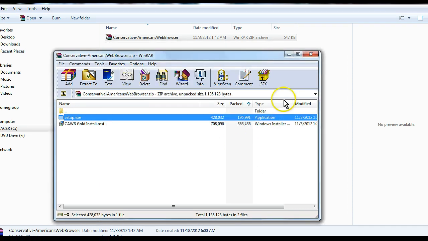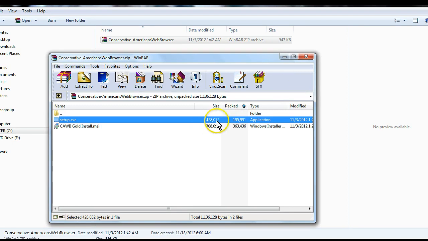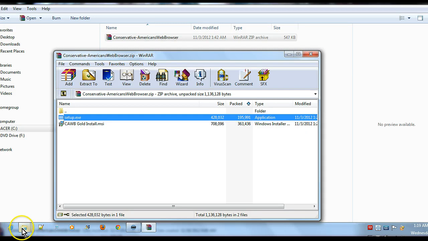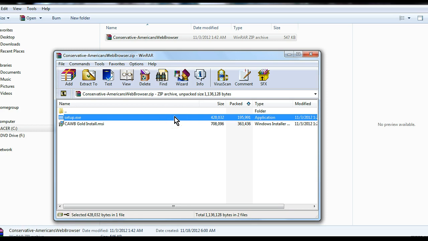Click the close button. You'll note the sizes of the files are very small. On Windows, this would be anywhere from 10 to 20 million for Word for Windows or some other big programs like that. This is very tiny compared to those. I generally keep one right down here on my quick launch bar. That way I'm just a click away from being able to surf any of the hundreds of conservative files that are out there linked into this program itself.